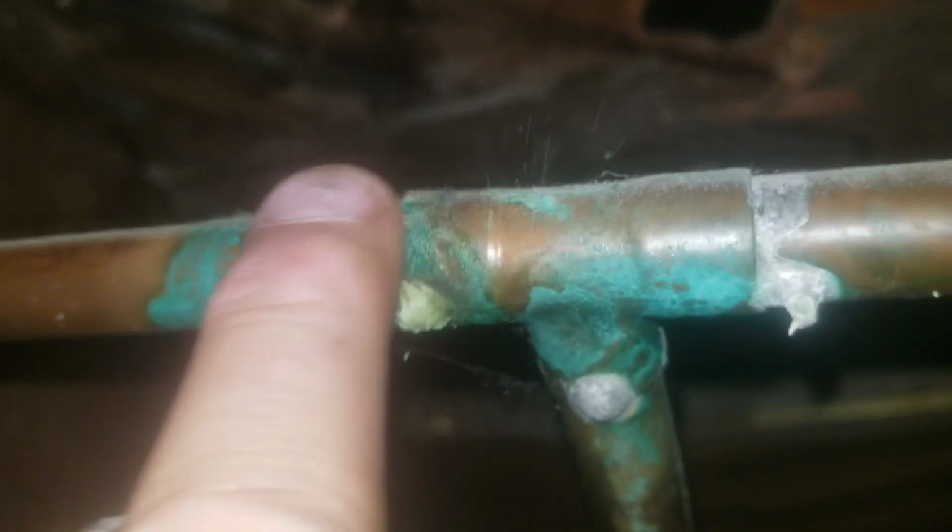See, it's just everywhere. Honestly, all of this should be replaced. It's going to fail. It's just a matter of time. This was not soldered correctly. So here you can see this. So I don't know.